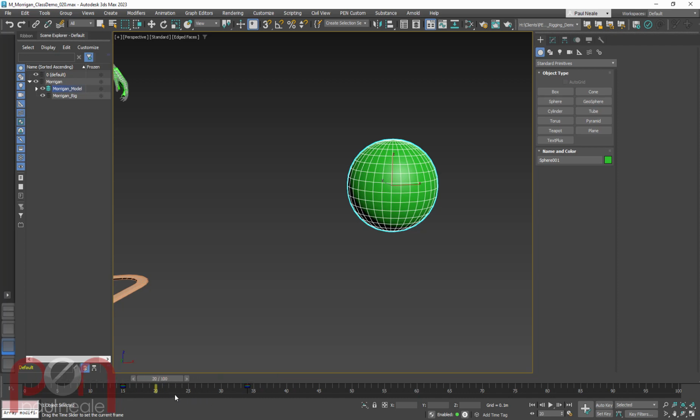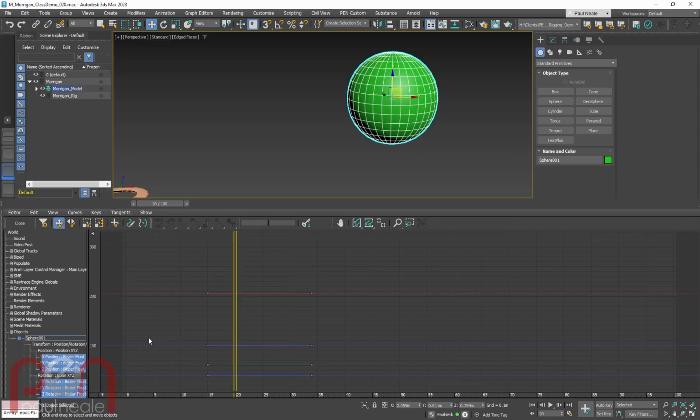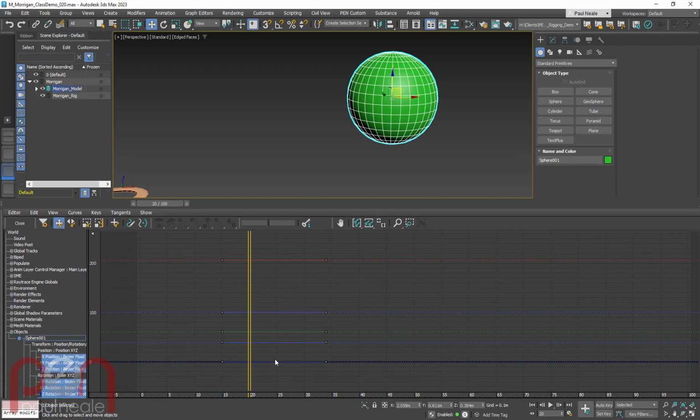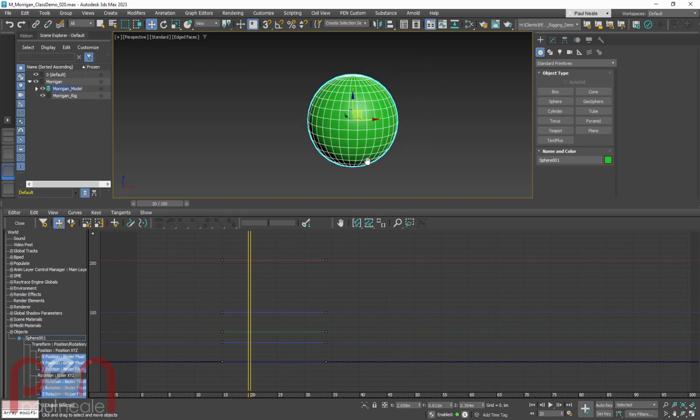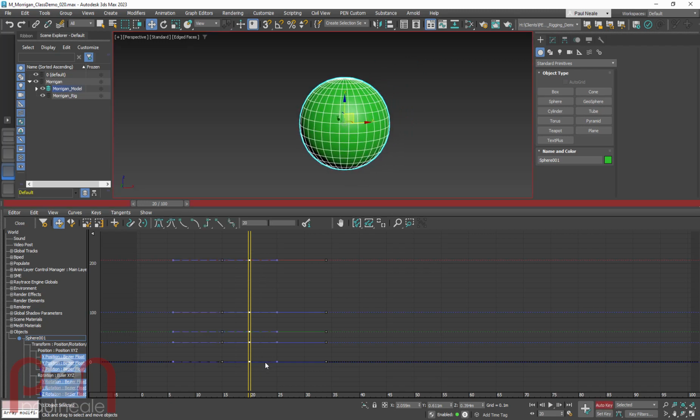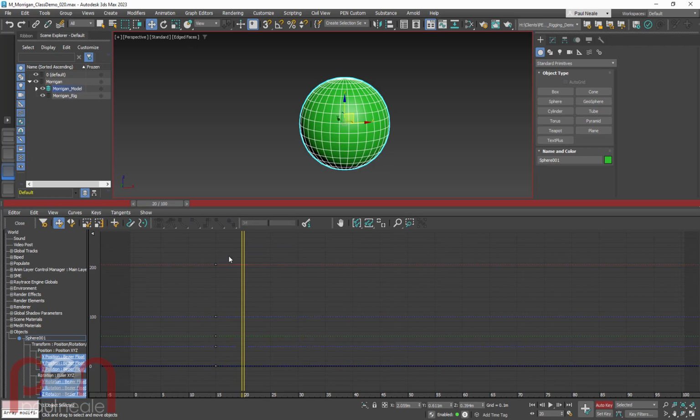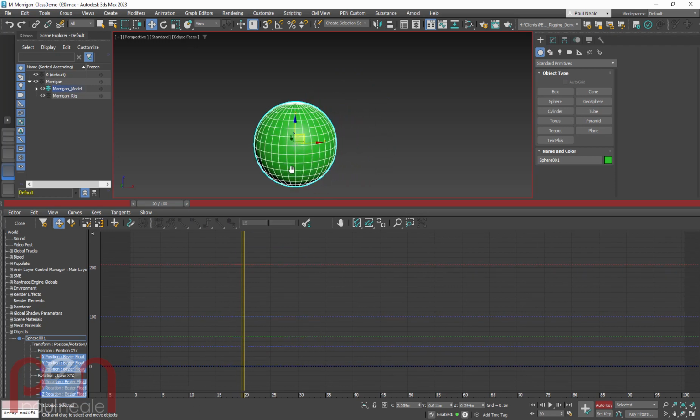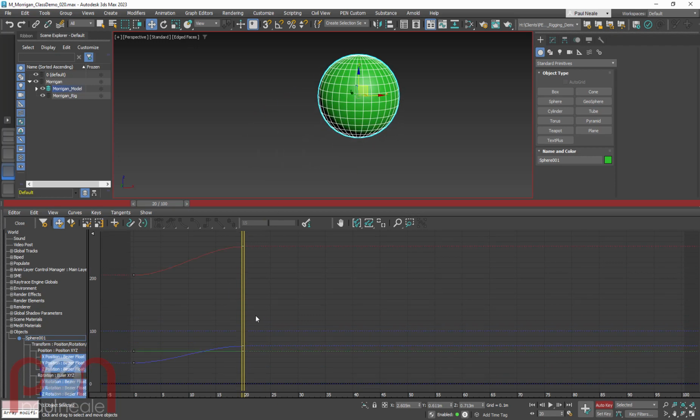Okay, so we do have two keys, and if we look at the keys, they both sit in exactly the same place. And that's its new location. That's because we weren't in animation mode. Turn animation mode on when we do this, and we go back and do the same thing. We can take our sphere along at a keyframe, and we're in auto key, so I'm going to move it, and it's automatically going to set keys.